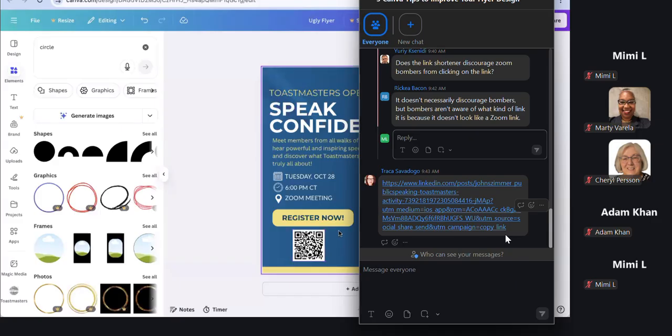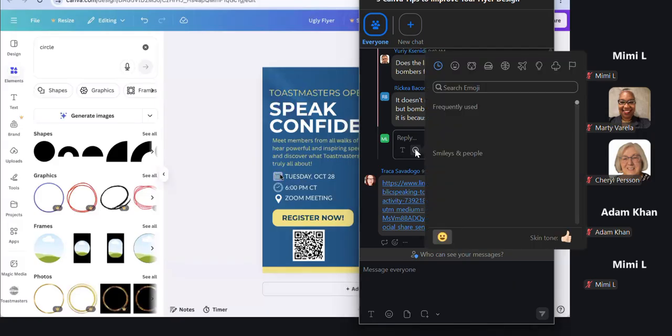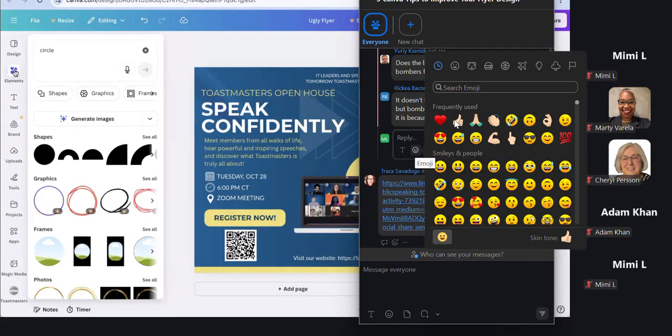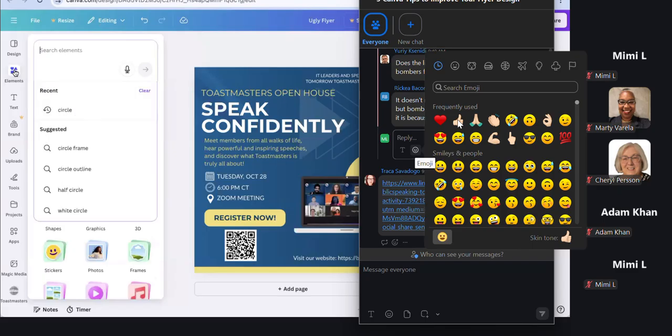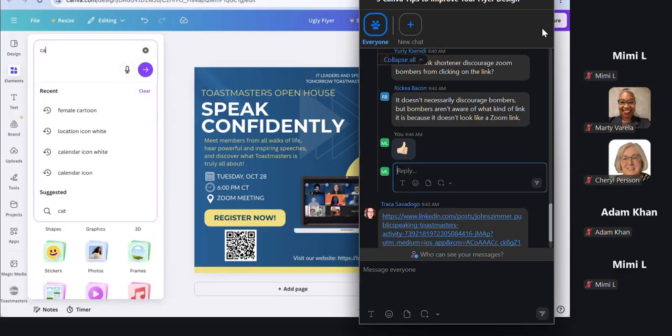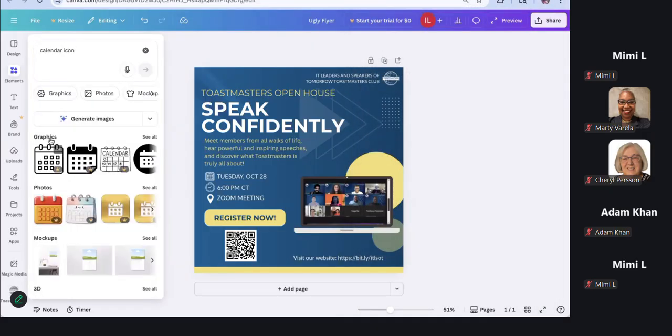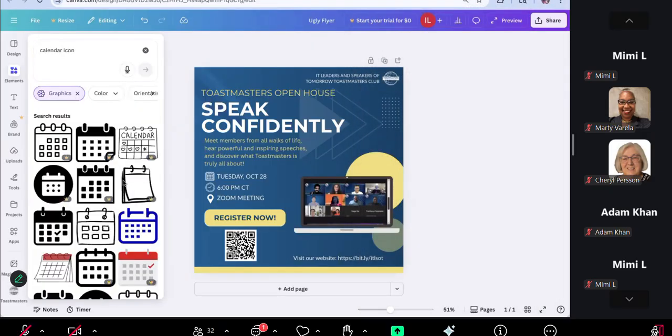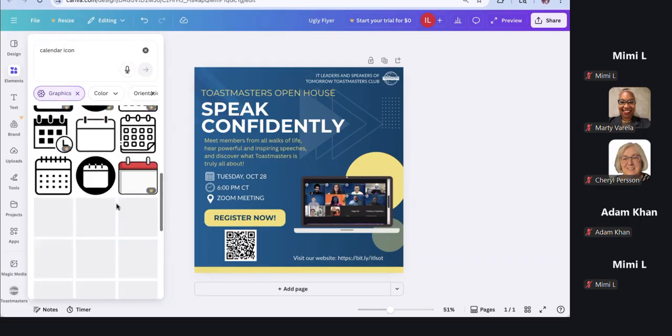And Liz? Mimi, where do you get the icons for the date and time, Zoom meeting? Okay, so this is something you can find under elements. So let me see. For example, if I search for calendar icon, these are all icons.